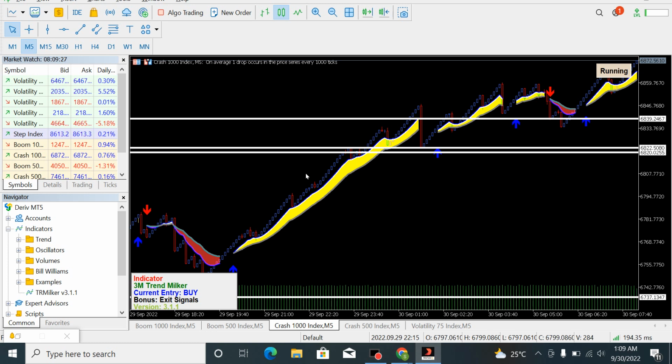We have an advantage right here with Boom and Crash, because there are six different assets under this. This is very, very important, I just need to let you know some of these things so that you will understand how to go about it. You don't need to force yourself into the market if you are not seeing the right signal. Probably it has gone late already before you see the trend. There are some areas where you don't even need to go into the market at all, because the time has gone already, so you just allow it to give you another opportunity. That is why you have six different assets you can trade.